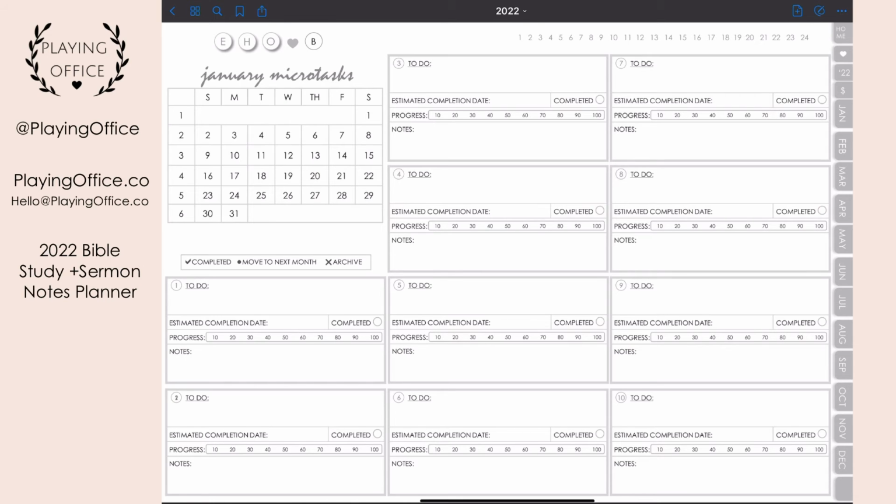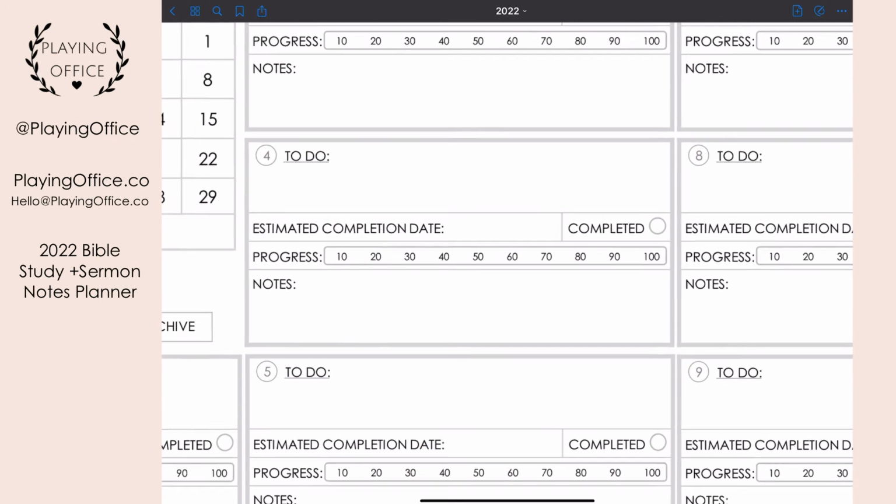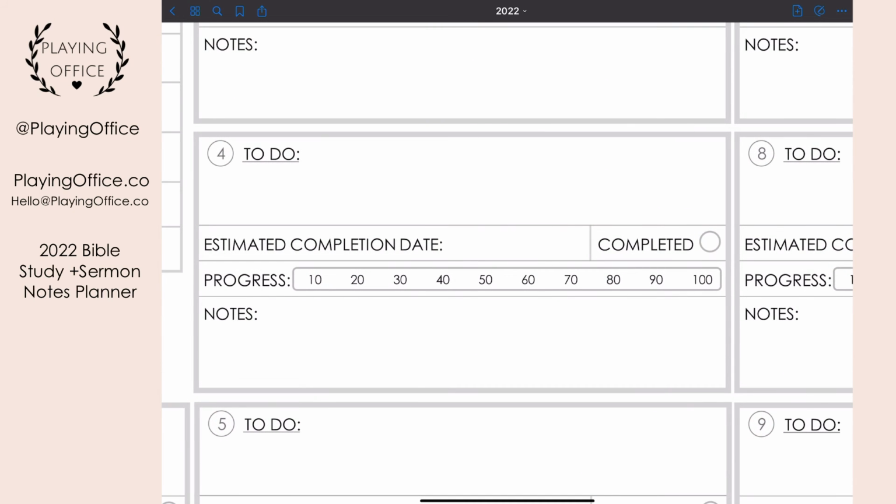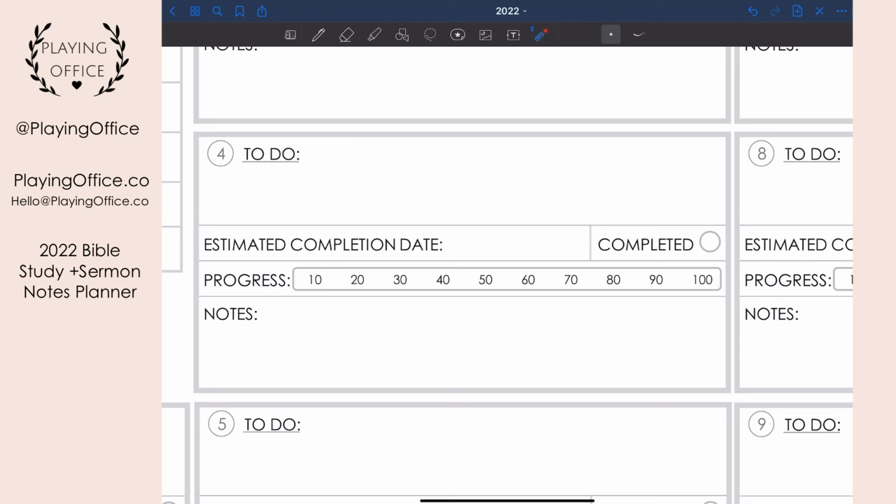One thing that I know I personally have a problem with is setting a realistic time frame for how long it will actually take me to complete something, and this really helps you to do it. So you have room for 10. You can copy this if you'd like, but you have room for 10 goals that you want to accomplish for the month, and this breaks it down. So this is where you would write down exactly what you would like to do for the month right here.